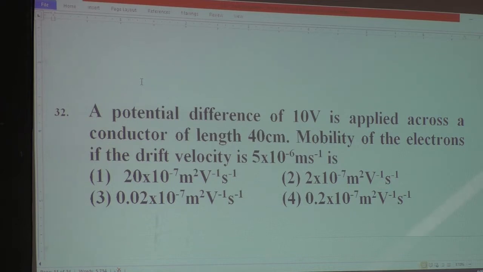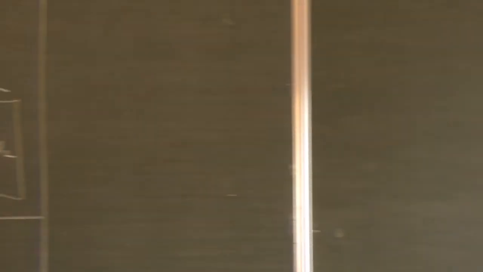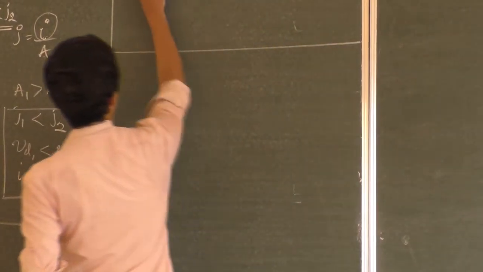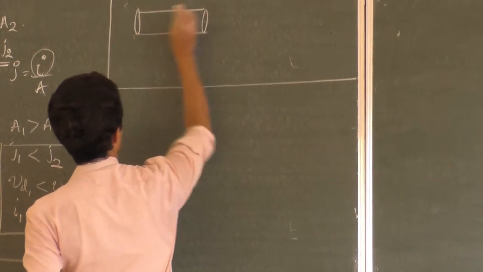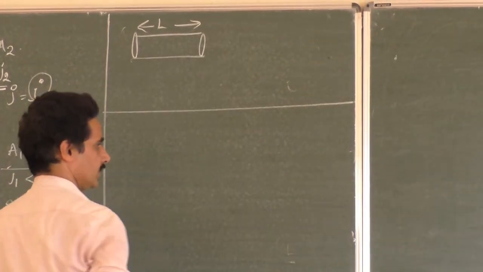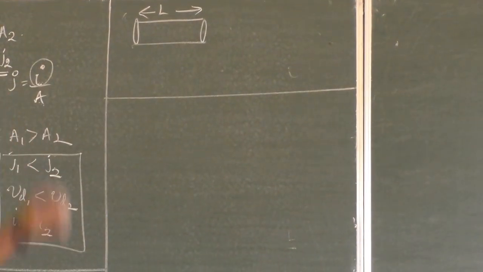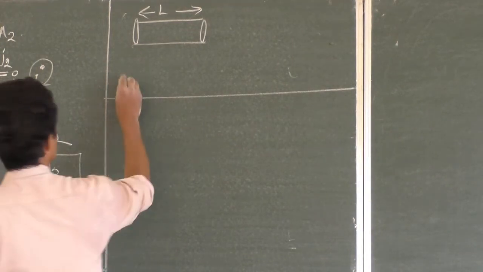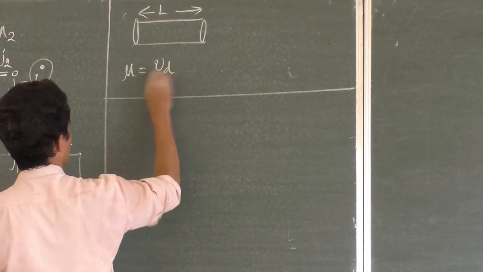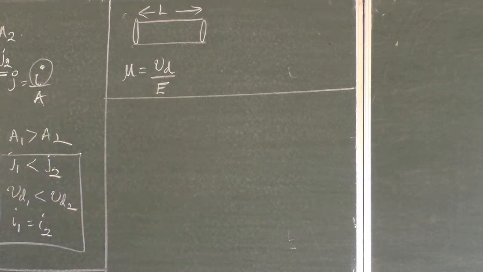What is the mobility? Now we know that, coming back to the board, suppose you have a conductor of length L, like this. When you pass current through the conductor, how do you define mobility? Mobility of any charge carrier is the drift velocity per unit electric field. What is the mobility of a sports person? How fast he can run in a certain situation. The situation is the electric field, how much electric field you have applied. Drift velocity per unit electric field is mobility.